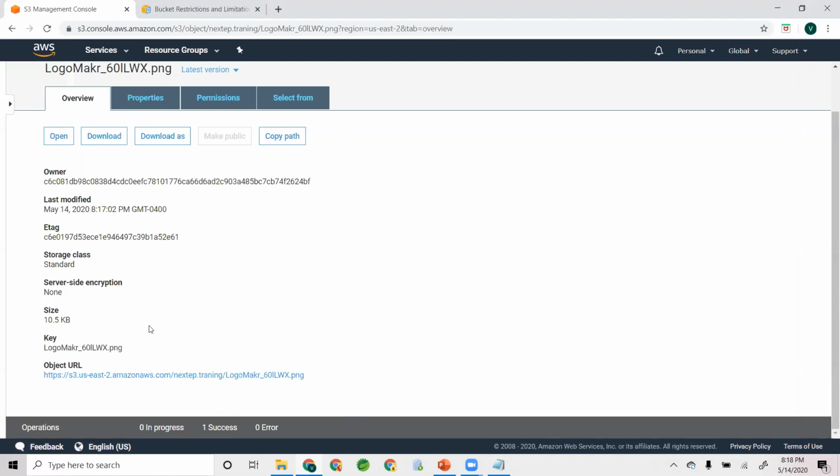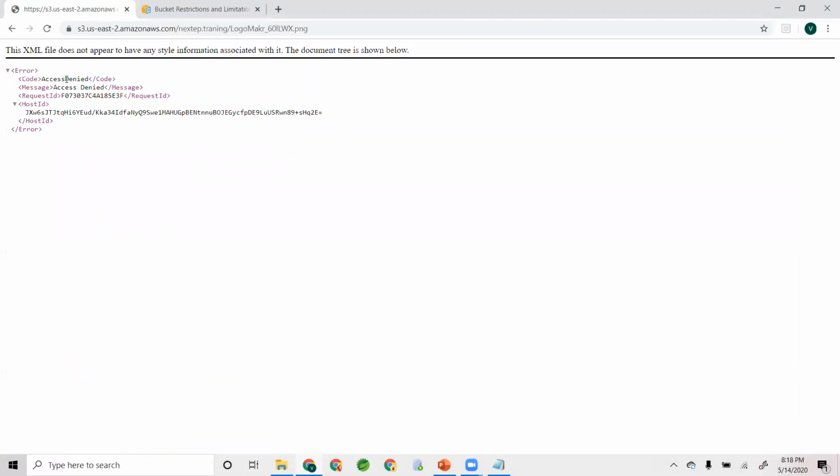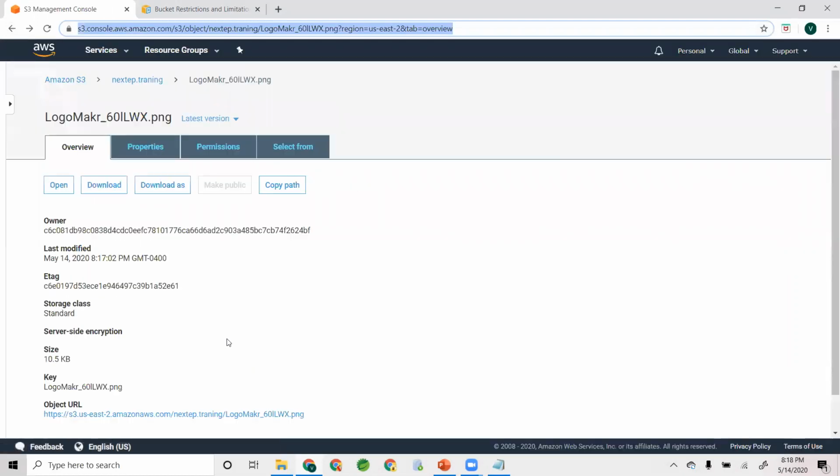Make sense? So click on it and it's saying access denied. Well, this is not made public, and I'm trying to access it publicly, right? So let's go back. What did we do? We created a bucket. We uploaded an object. But when we created the bucket, we did not make the bucket public, meaning we left block all public access enabled. So let's go ahead and disable that and then come back and make this object public.